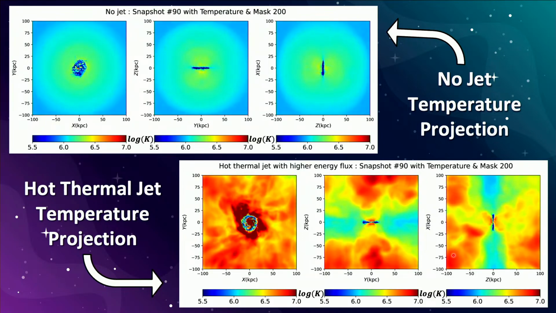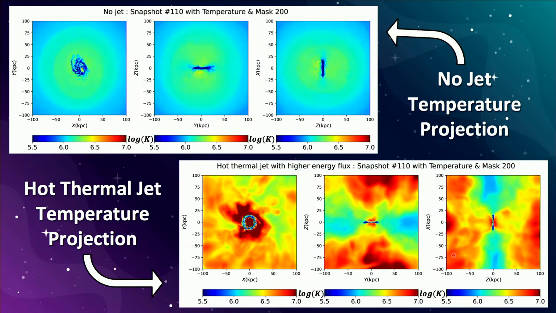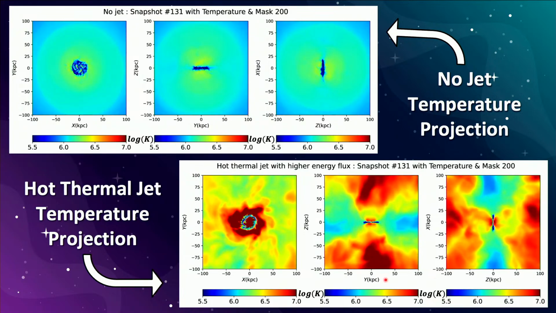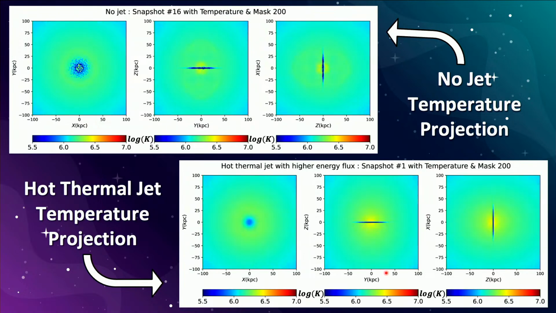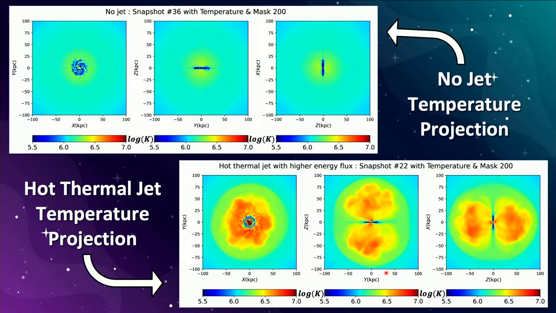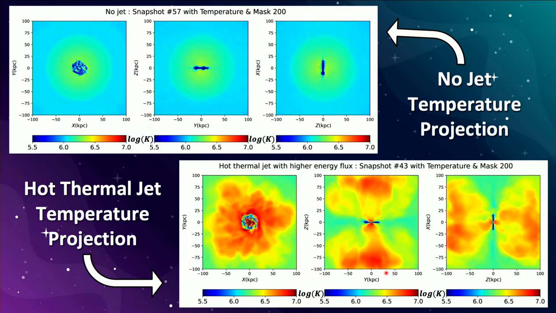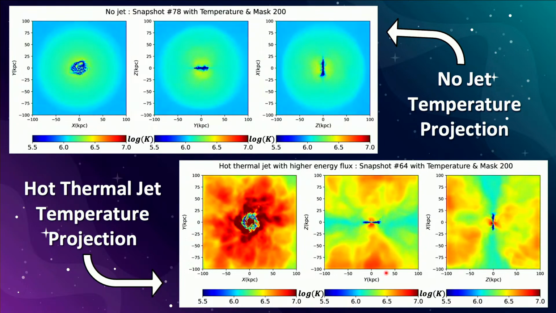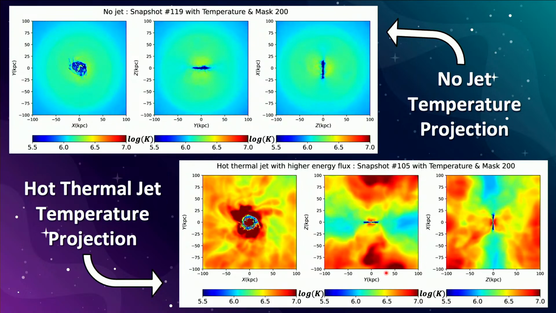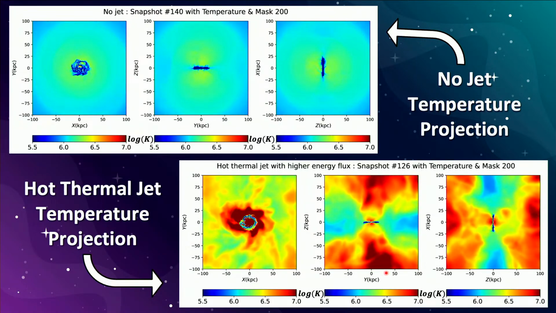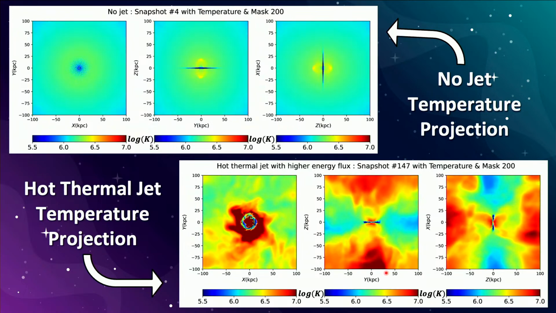Now, there's a couple of key details I want to draw your attention to on the bottom. You'll notice here at the middle, we're seeing the actual thermal jets themselves protruding out of the top and bottom of the galaxy. That's really cool. The AGN jets are going to be very hot. The particles are going to be moving very fast, so they're not going to be very dense. So it's really only in these temperature distribution maps that we're able to see that behavior so clearly.